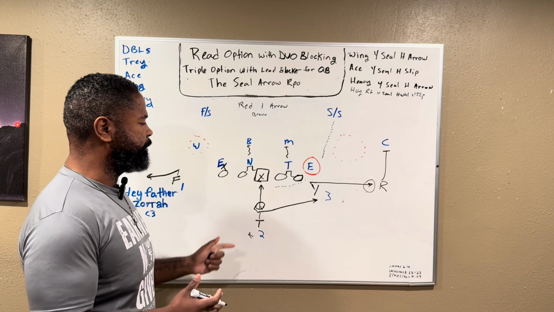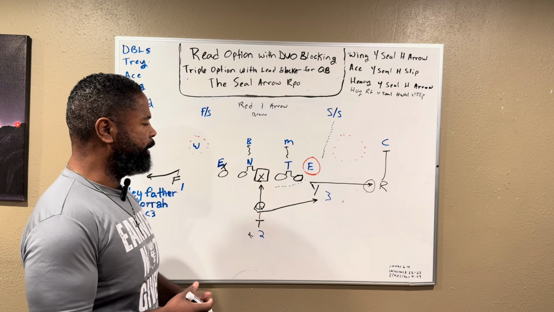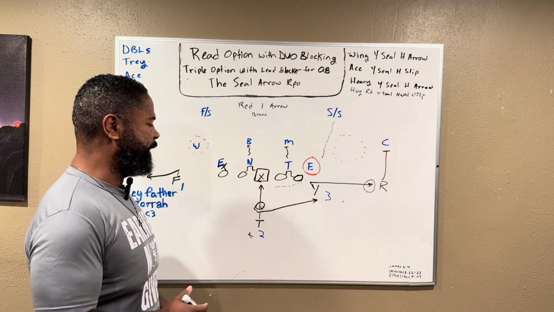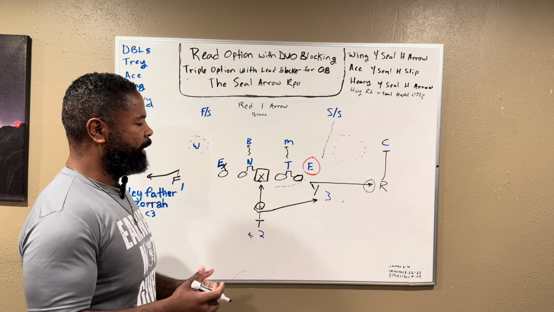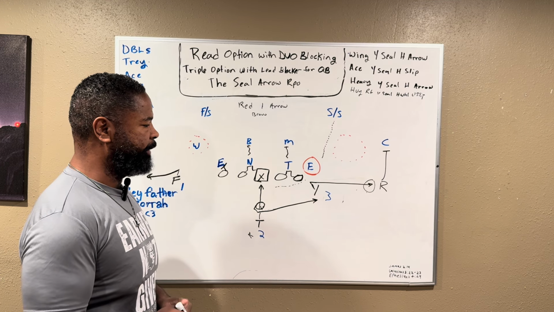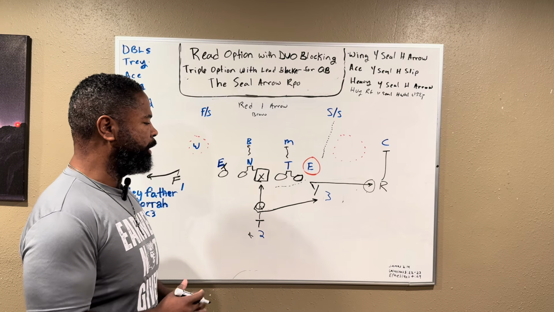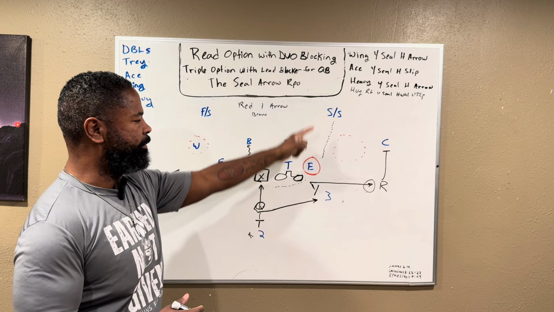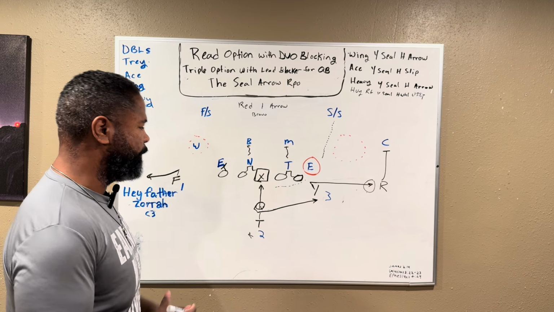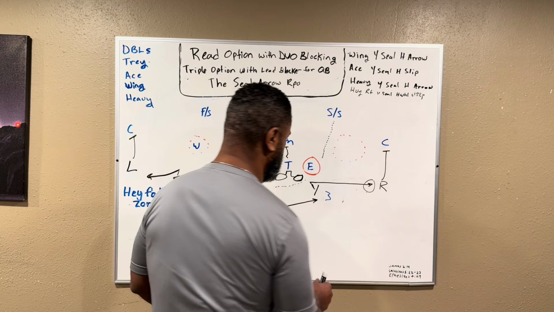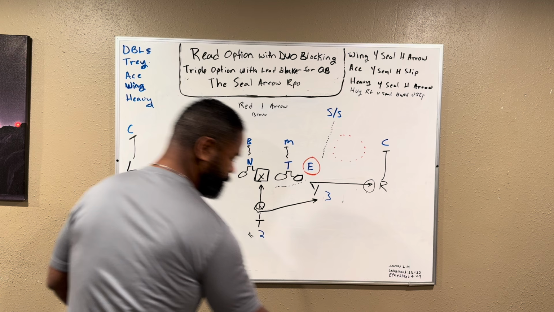If they take the numbers away, or this defensive end crashes, the quarterback can pull it, throw it RPO, either right away if the tight end's wide open, or he can put stress on this safety or whoever this force player is going to be and throw it to him after the fact. So very powerful. So now walking through our different formations, how we can line this up.